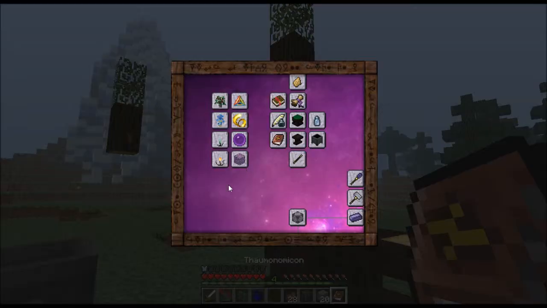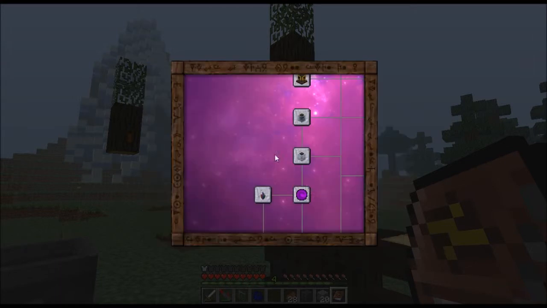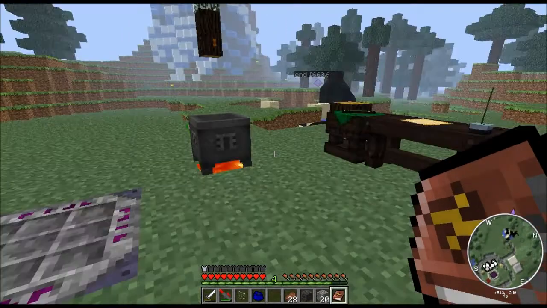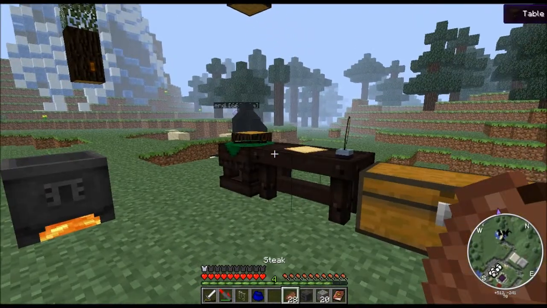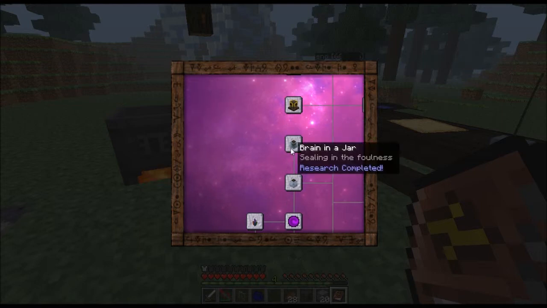Okay, the first things I want to make are the basic flux research. Oh crap, these things. You have to make the flux filters, which is just silver, wood and gold, and then even more gold over here with the flux filter, a water jar, and brewing stands. Basically, this makes sure you don't put any bad things in the air, so no more wisps should spawn. At least fewer. And then we can start making those nice brain in the jars. These puppies.